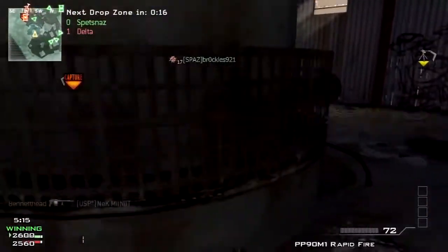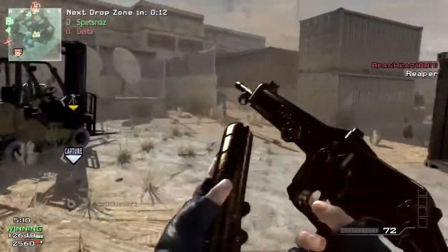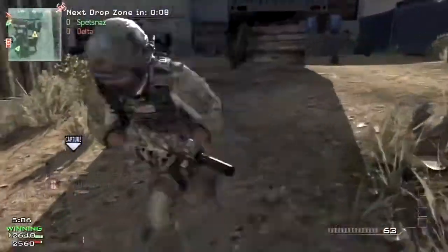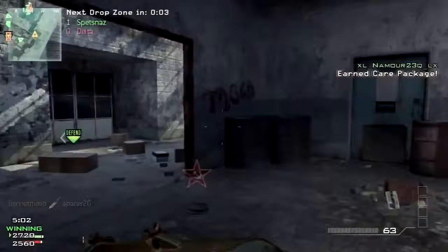Or I'd run just a throwing knife class, Scavenger, Tactical Knife on a handgun, and see if I can get those Carny kill feeds just with the throwing knife. So this gameplay is a bit of a tribute to Drop Zone now. I can't believe they took it down.